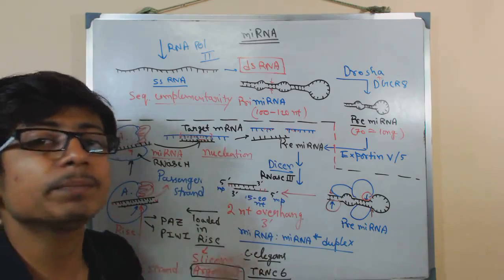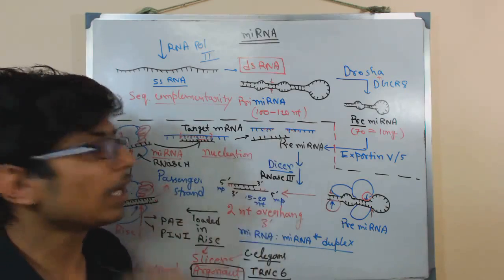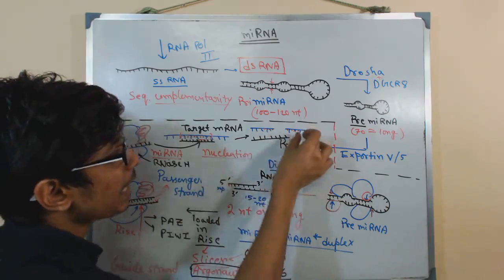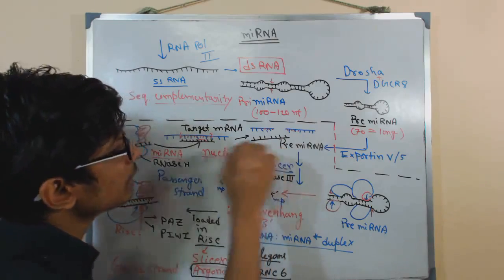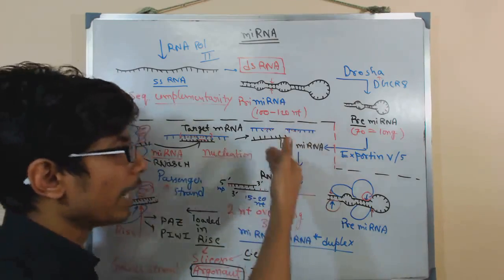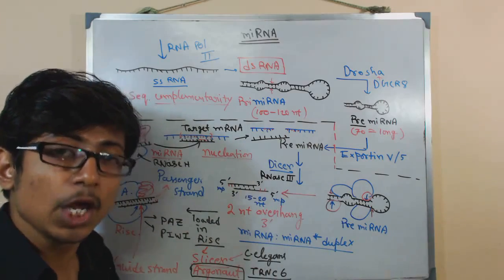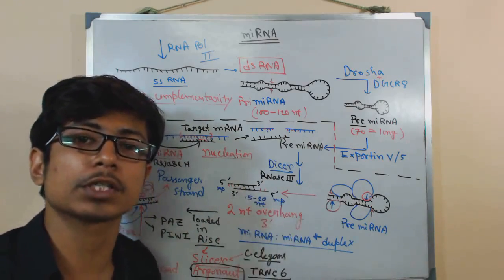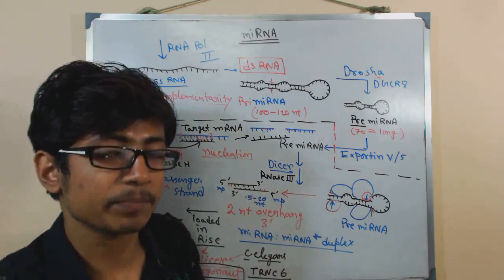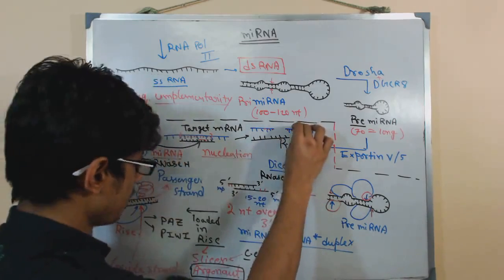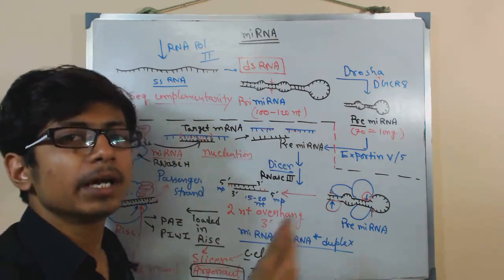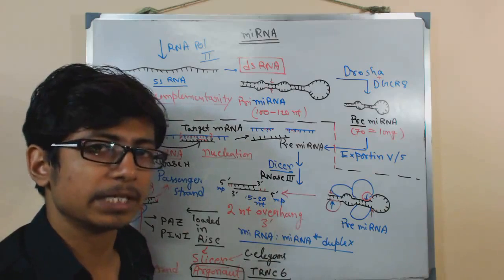So once this process is done, now what can they do in future? This broken-down component of mRNA can serve 3 important features now. Now that broken-down mRNA, imagine they have some complementary region with the guide RNA. So they can bind with the guide RNA to produce another double-stranded RNA inside the cell, which will further amplify the process of RNA interference inside the cell.